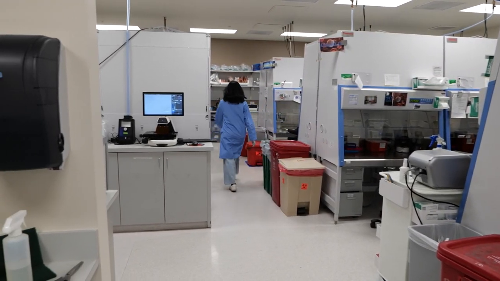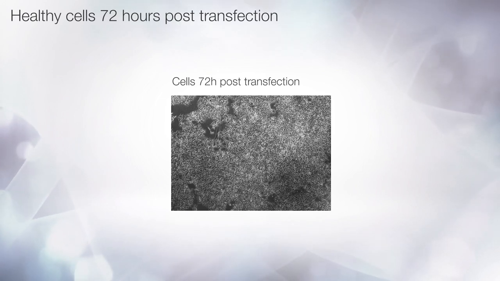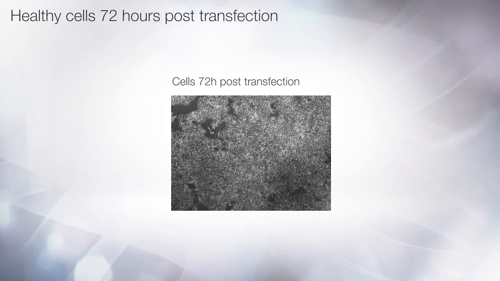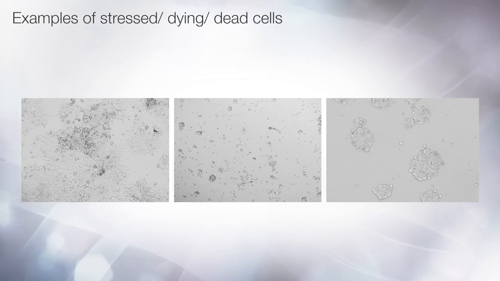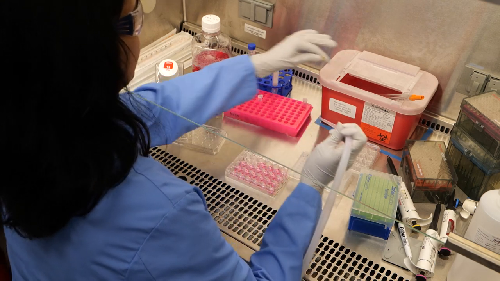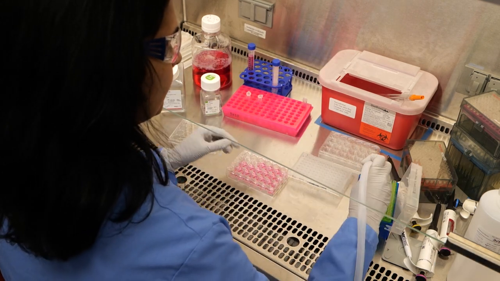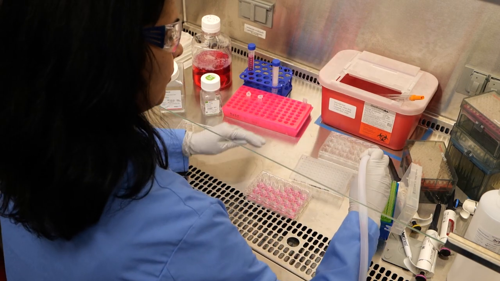After incubation, add the contents of each tube to its corresponding well of cells and place the cells back into the incubator until the next day. At 24 and 72 hours post-transfection, cells should be assessed for toxicity. Key things to look out for include cell stress, death, and contamination. If cells look stressed, refreshing the media can help them to recover. Once the cells have been deemed healthy at 72 hours post-transfection, genomic cleavage detection, or GCD, can be performed to measure editing efficiency for each gRNA tested.